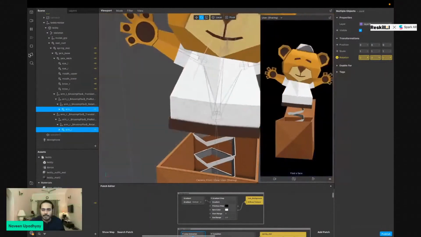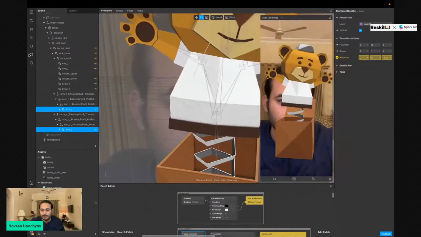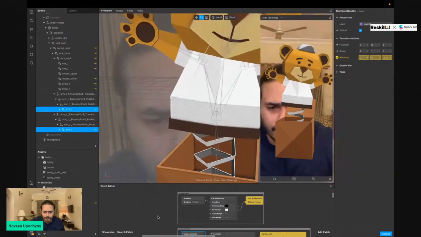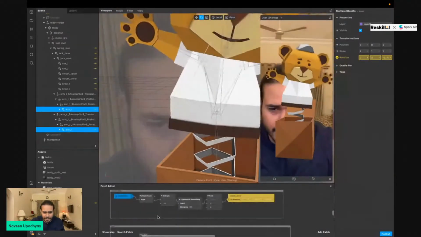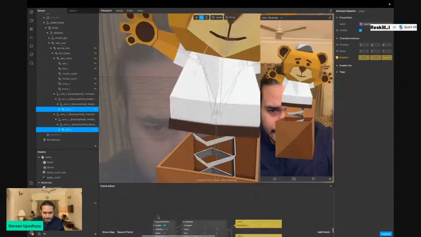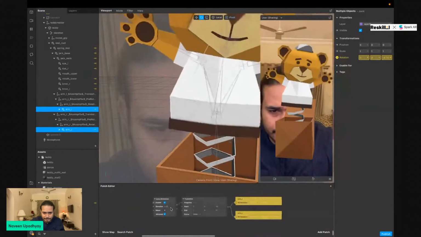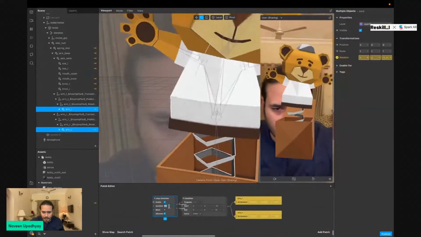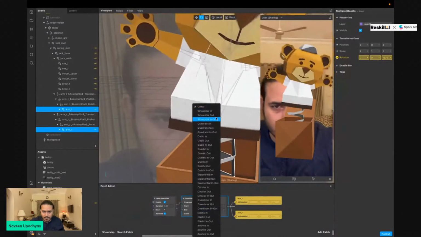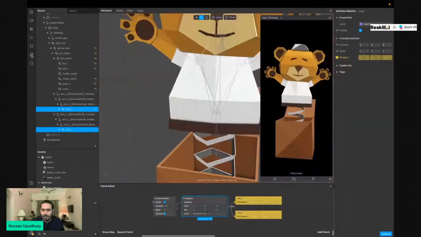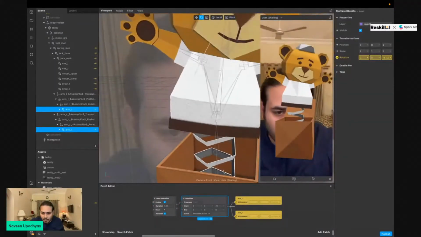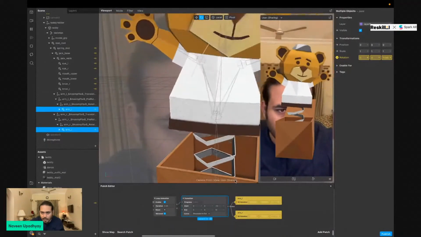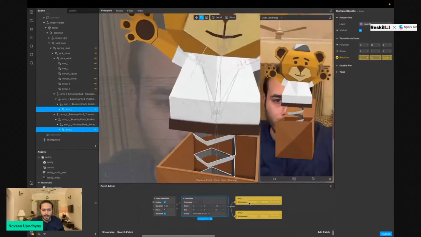Let's refresh it. I think we can make the hands better. Make it like a sinusoidal so that everything is pretty. Yep.